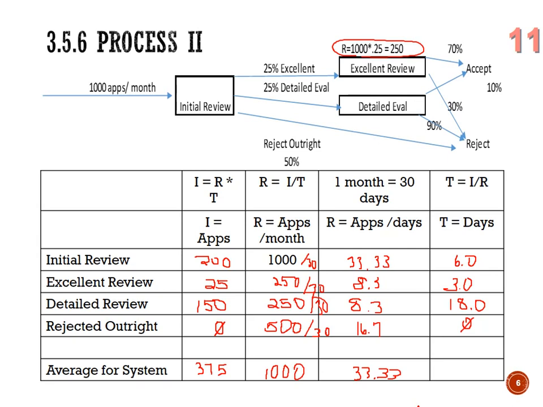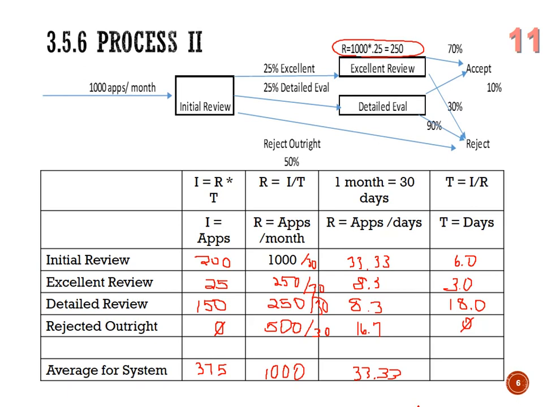What's different is I can't sum up my flow time because not every application goes through every step. If I were to try to sum up my flow time, I would overstate how long it takes on average for something to go through. So I have a couple of choices, and we'll probably go with the easier one, but I'll show you the longer way first. One of the choices is a weighted flow time.